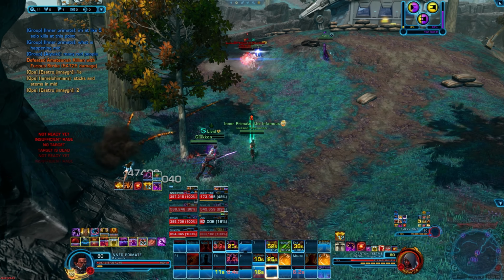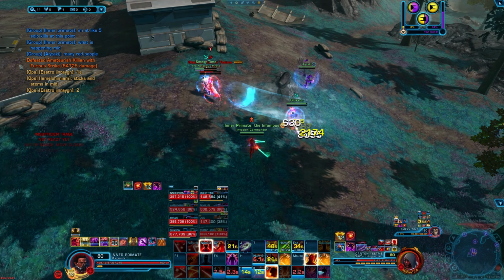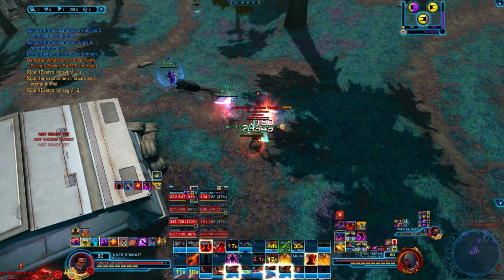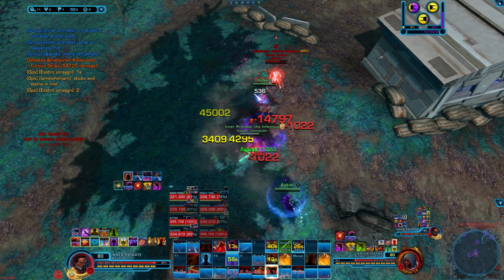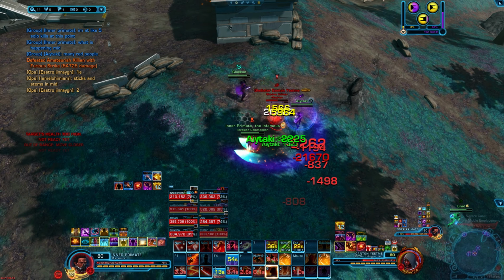So we're capping the side, we're losing mid, but they're taking ours, so that's fine. So we'll take theirs, and then they'll have to come back and take theirs again, and we'll get ours back while we attack mid. It's a little messy, but sometimes it's just going to be that way.